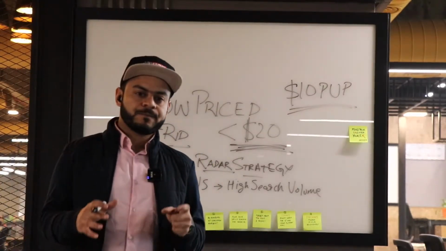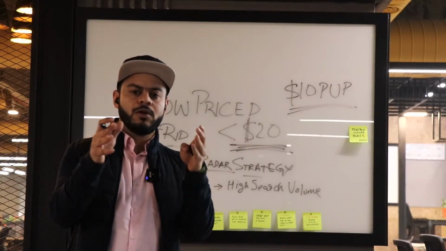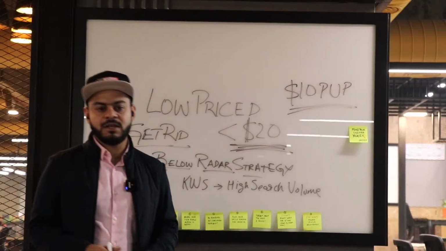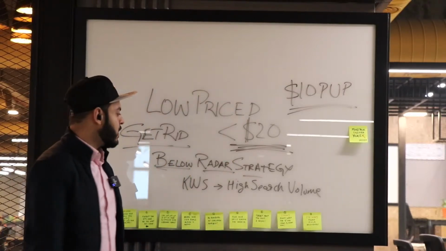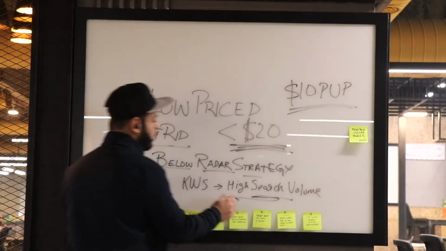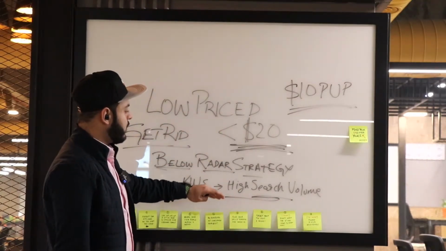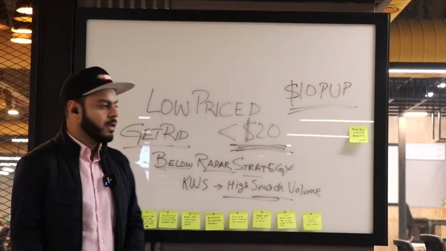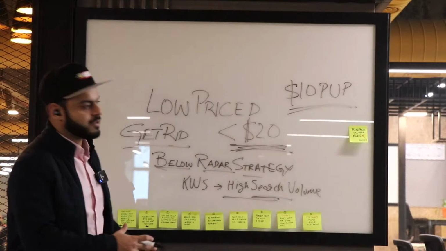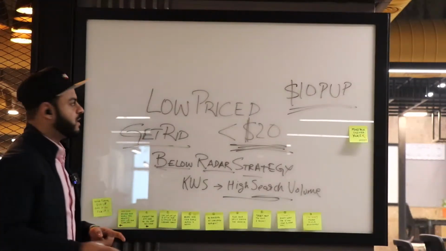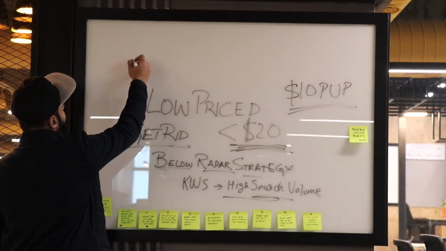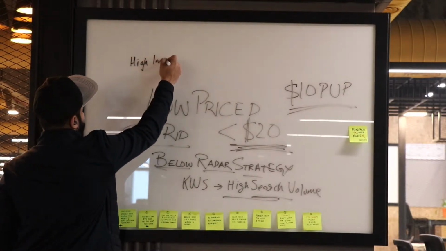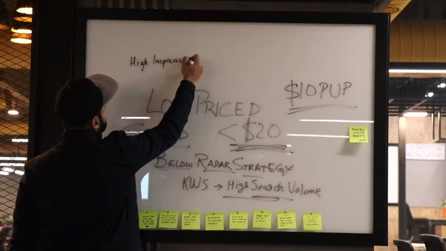Okay, and this is the primary criteria for having this strategy in place, especially during certain months of the year. So if you have this criteria, if you are in a spot wherein you don't have a traffic problem, you have a sales problem, this is where this strategy comes in. The idea for applying this strategy is to basically have a high impression count.